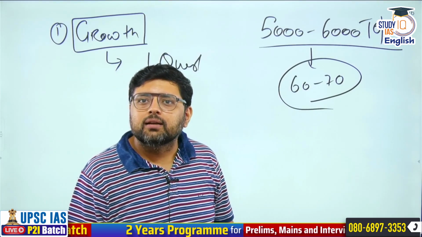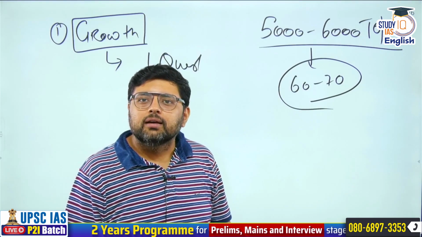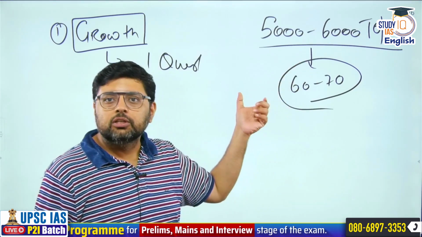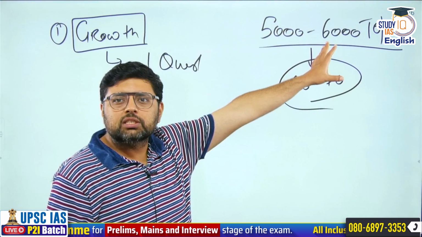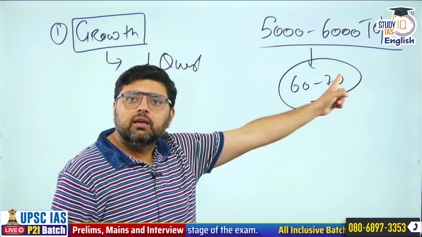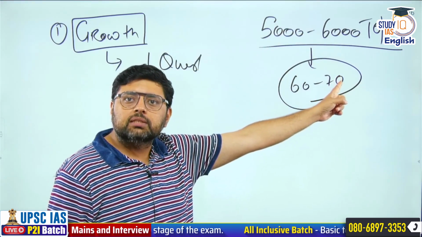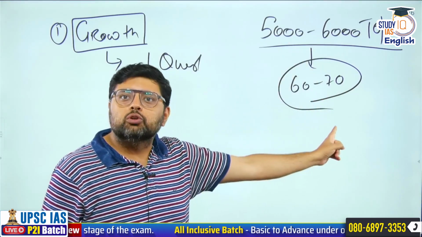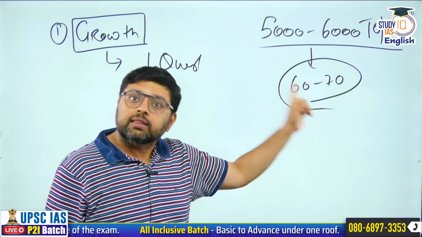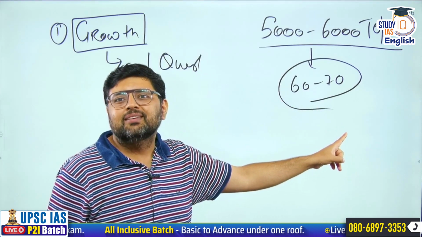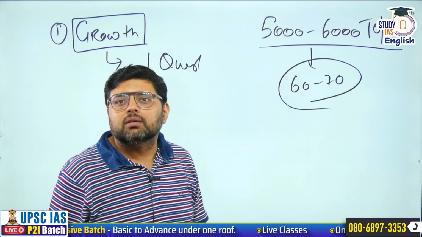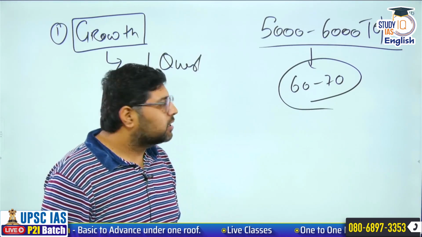So you can understand that to crack UPSC, you have to first identify the topics. There are a total of 5,000 to 6,000 topics that you have to study cumulatively for all subjects, and then only you are able to solve 60 to 70 questions. And in that also you will commit mistakes. Then only you will get 50% marks, so around 100, 110 marks. So this is what you have to understand.